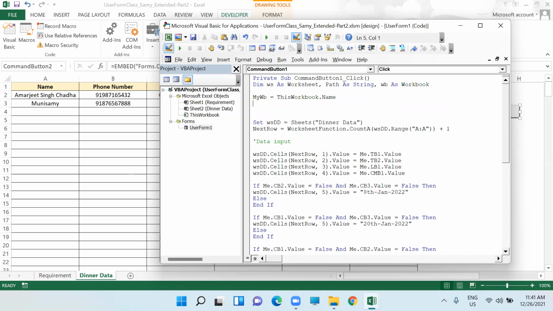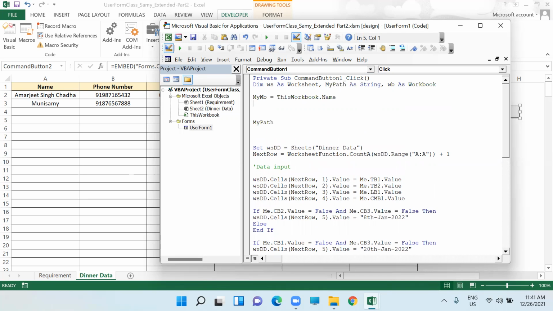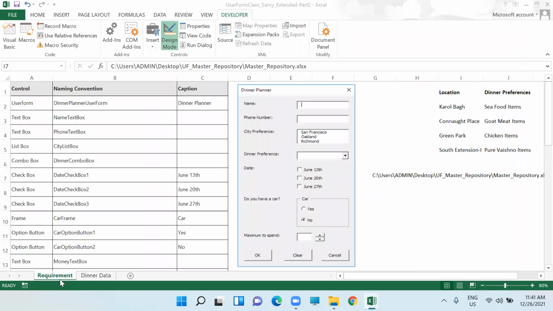So I have taken 3 workbooks here. Rather than path, I'm saying MyPath. First of all, I would like to say Set WSR = Sheets("Requirement"). So this requirement is my sheet.